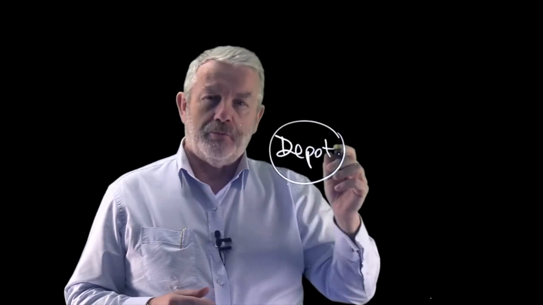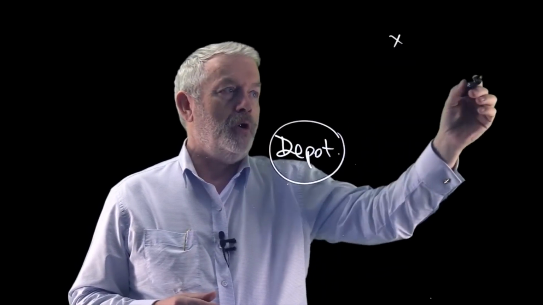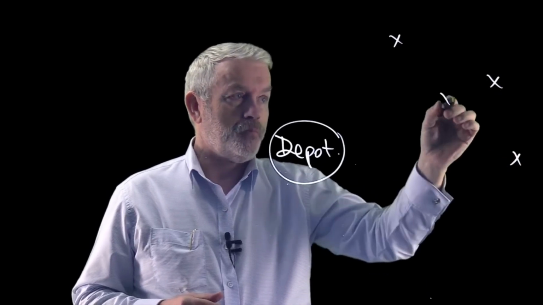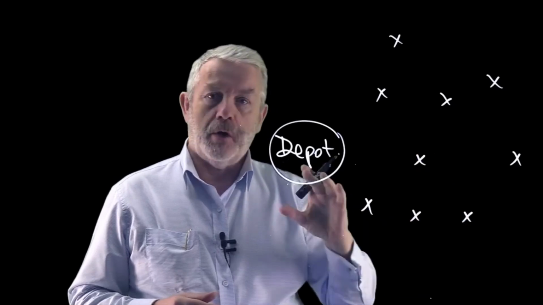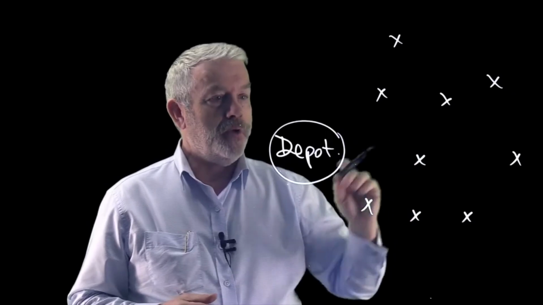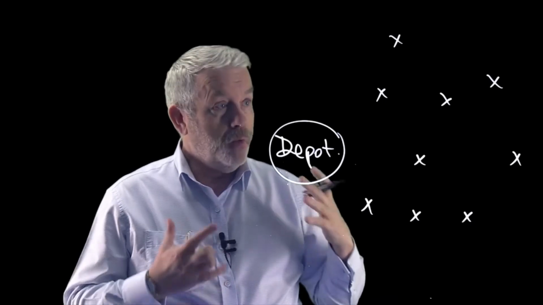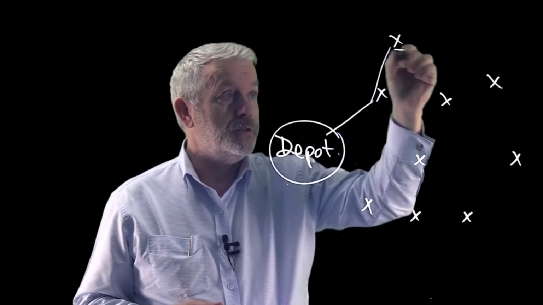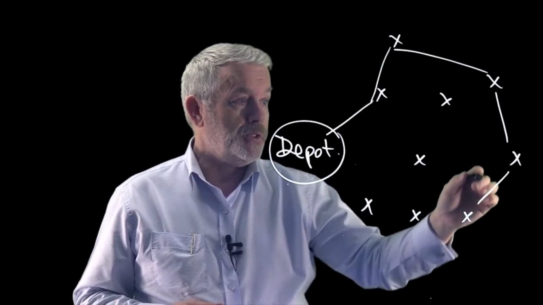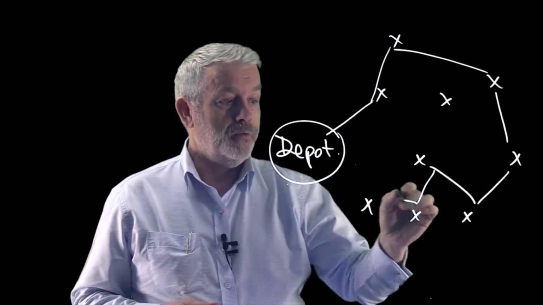And the exercise that we were talking about, let me just do a very simple example here. Imagine we've got a depot and we've got a number of customers all over the place, and we have to try and get the most efficient delivery route amongst those customers. And what the guys at the academy had to do was basically to work out all of the travel distances. They had to do this manually to understand the whole dynamic of the thing.